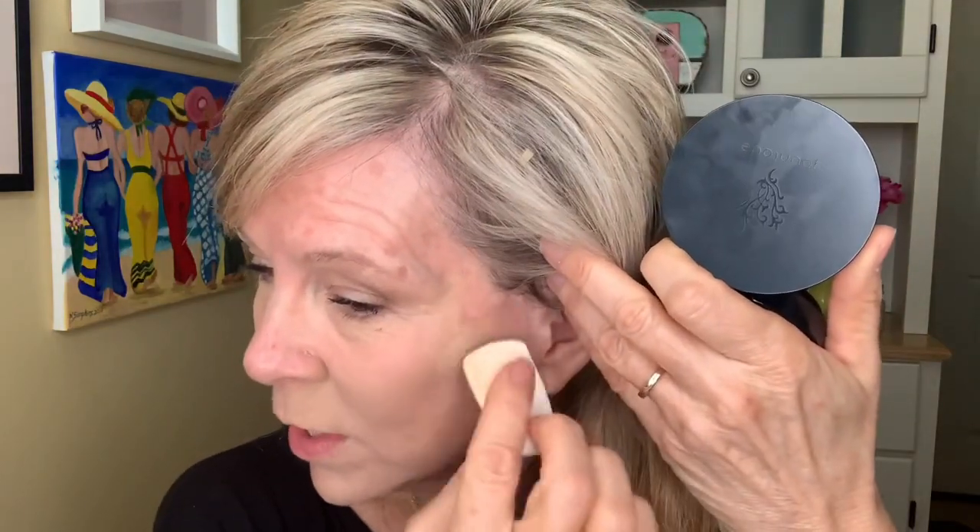You can see the coverage being created — you can swipe it or dab it. I'm just pressing down into my skin and bringing it all the way up to where I put my concealer. Look at that — it already looks like my skin, so much better. I'm going to try to cover up these brown spots — let's see if it can do that, because that's a feat. Sometimes that one's really hard to cover unless you use concealer first, which I probably could have done — put some concealer there first, then apply this over it.